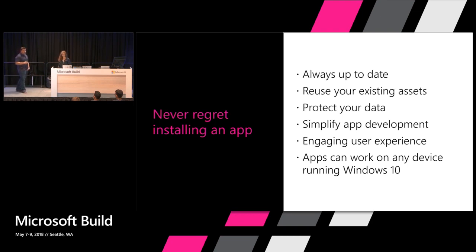With MSIX, we want to be able to reuse our existing assets. In the past, we've talked to you about different app platform technologies, and it starts off with, hey, I'm here to talk to you about throwing away your code and starting over again. We're actually here to embrace reusing your existing assets and just help you move forward and make it very easy for you and your users to use your apps and feel safe using those apps. We want to protect your data. We want to make app deployments very simple.